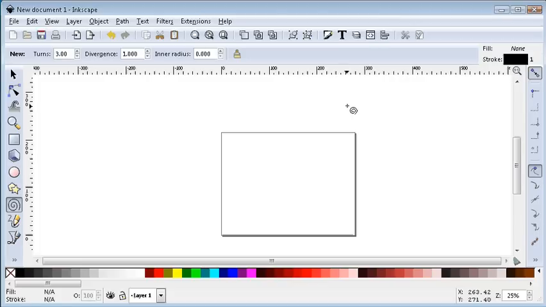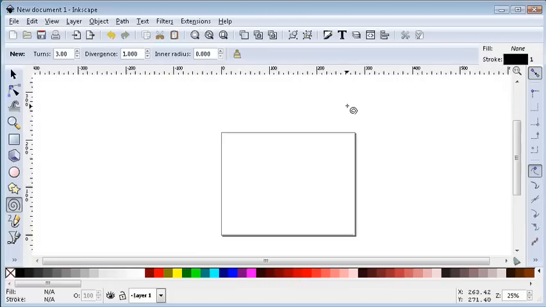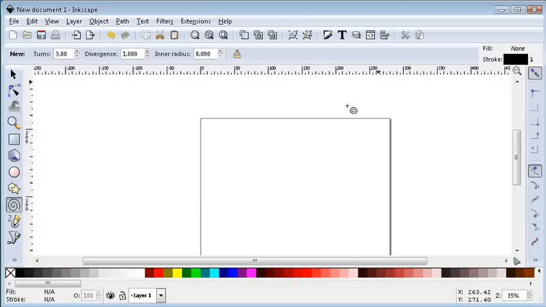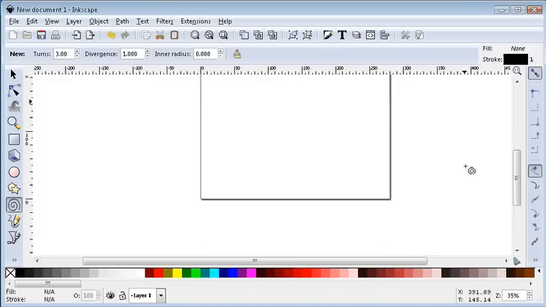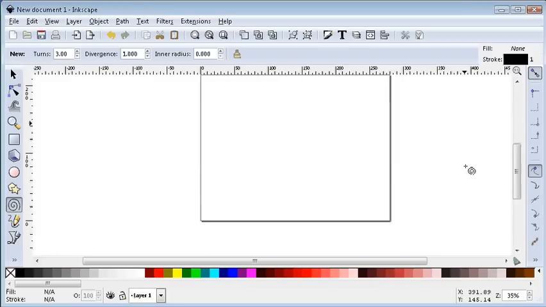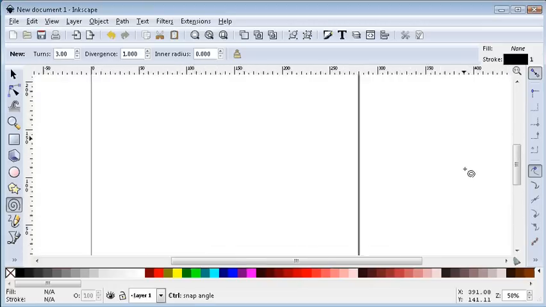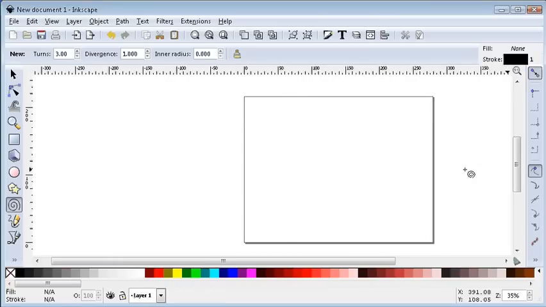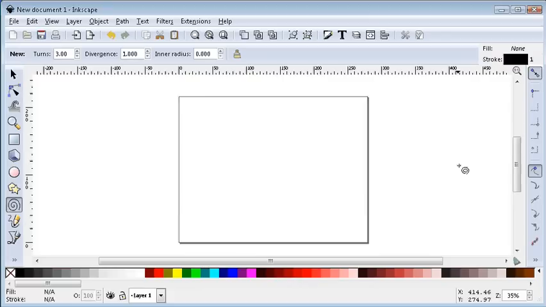Now, when you want to zoom in and out with Inkscape, just use your plus and your minus on your keyboard. You'll notice that the plus sign is actually an equal sign, and Inkscape is very kind about that. And also, if you have a mouse wheel, you can scroll the mouse wheel. I'm trying to remember, if you Control mouse wheel, you zoom in and out. Let me think, Shift mouse wheel goes side to side. Regular mouse wheel goes up and down. I might have said that wrong, but now you can see it yourself. So feel free to go around and play.